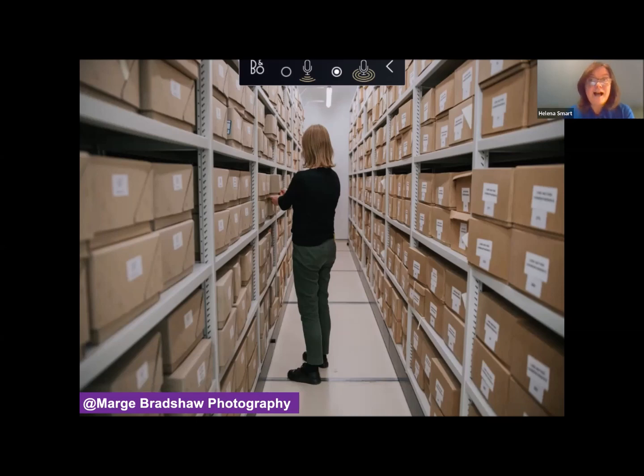With so many different formats, we've got different areas in the archive to keep things in. Where I am in this photograph is the main repository with all the paper documents, the books, that type of thing in the boxes. But the photographs are kept in a smaller, colder room. They like a cold environment, the photographs. They don't like it warm, they don't like humidity. And if you've got negatives, they like it even colder. So we've got a big blast freezer, which Lindsey does have to go into a lot more than I do. So just so you can visualise where we are and how we care for the city's heritage.